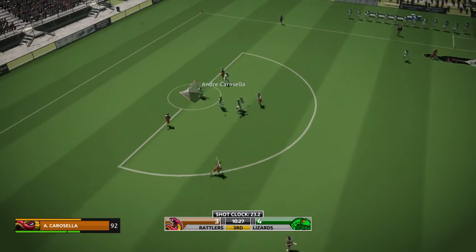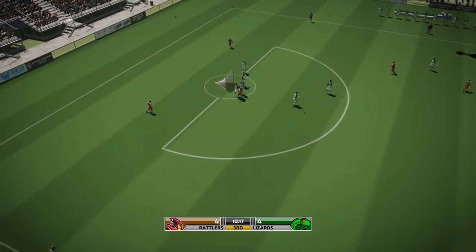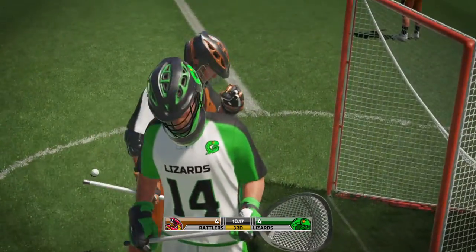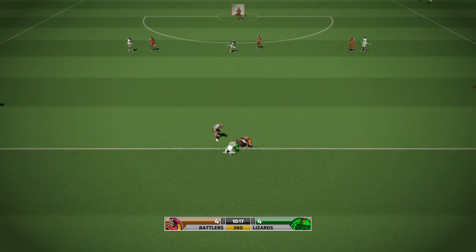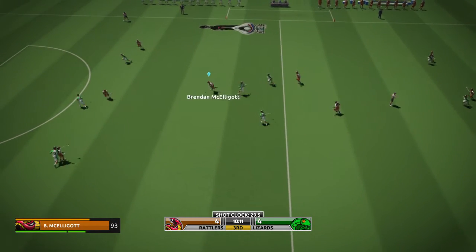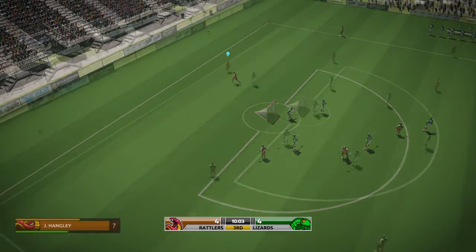Left side left. Left side right. Looks to the back of the net and scores. Hesling with the equalizer. Back to the faceoff X again for another big possession. McElliott wins the faceoff. Orange ball. McElliott shoots. Goes wide.